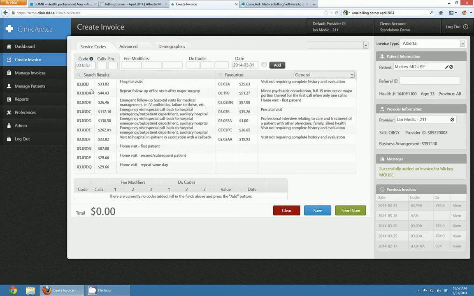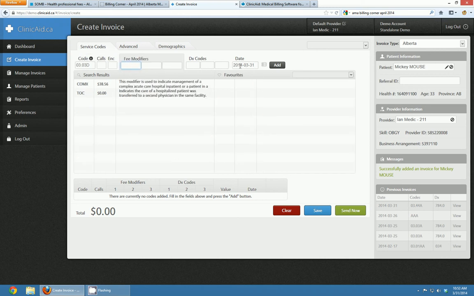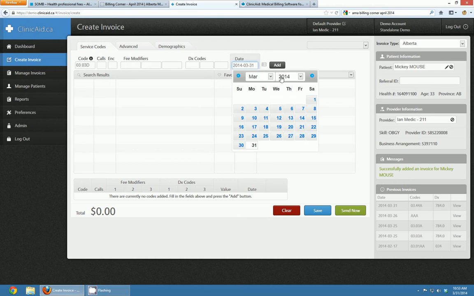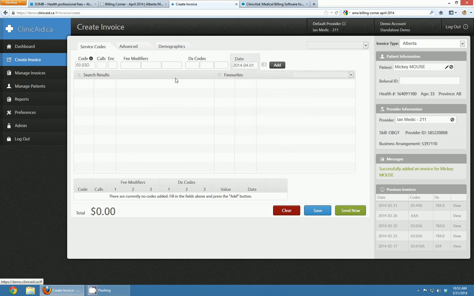Now, this code is valid before and after March 31st. But if I go over to the fee modifiers box here, you'll notice that before March 31st, the available fee modifiers are COMX and TOC. If I change the service date to April 1st and go back to the fee modifiers box, you'll see that the COMX modifier is gone and it's now replaced by the COINPT modifier.